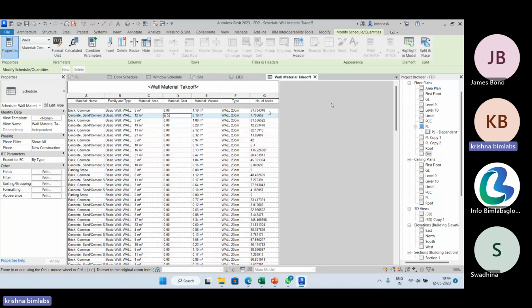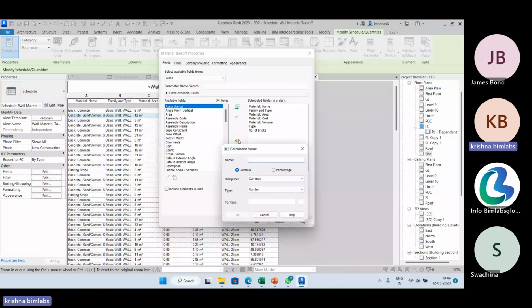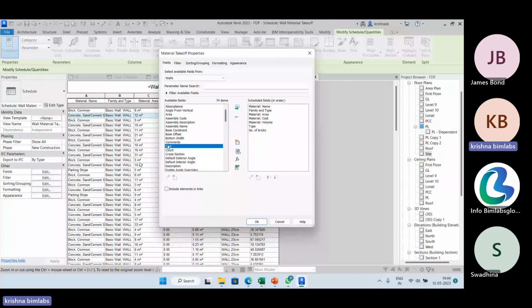Okay. Now, for example in another field, cost of the brick means here cost is there. That cost is related to that wall. We have selected the wall category, so this cost will be the cost of the wall. So if you want to know the cost of each material, in the wall, bricks are there, sand, cement, everything is there. If you want to know the cost of each material we have used in this wall, we can use a calculated parameter.